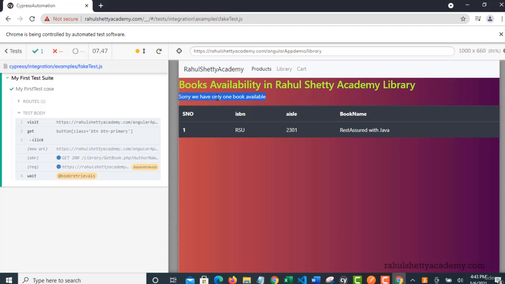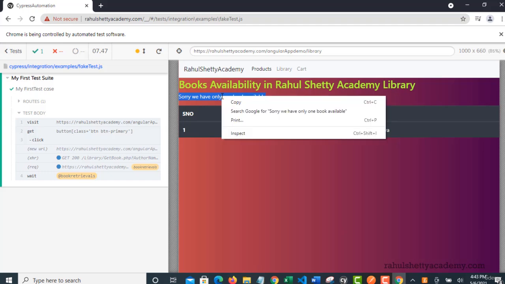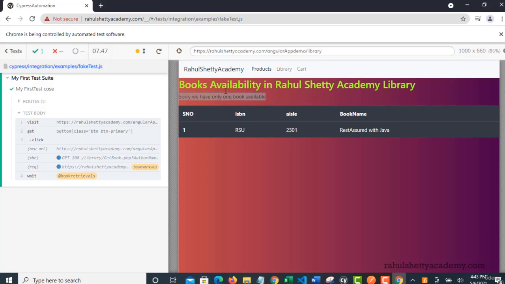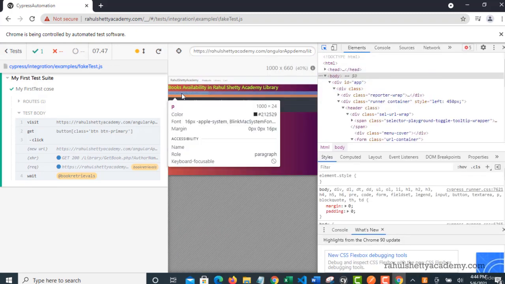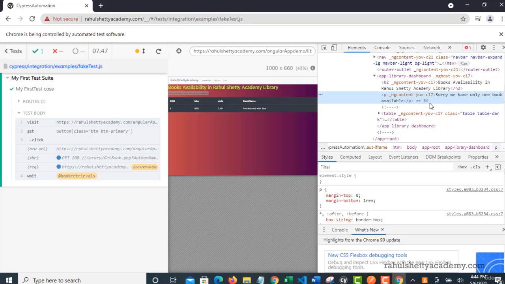So your test will never fail. Okay, now you cannot complain about data dependency, that data is dynamic and it might not work tomorrow if you see more records. Okay, so now right click, inspect directly on this and you would see the locator, anchor P. Okay, the tag is P, right?